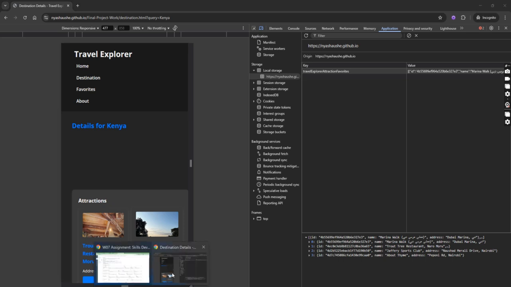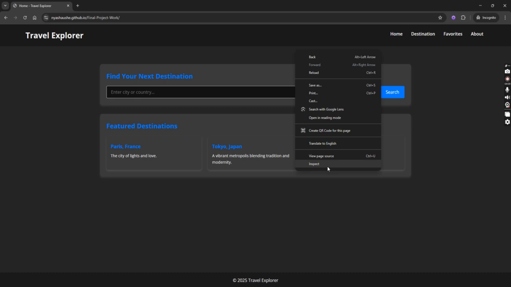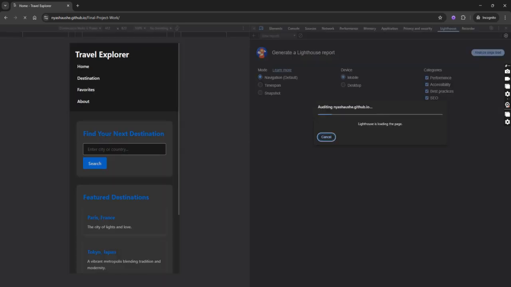Now, let's do some testing to see if there are any front-end errors that might need to be fixed. When I go to Lighthouse and analyze page load, I'm going to get a report, an SEO report, and so on. It's just going to run real quick.